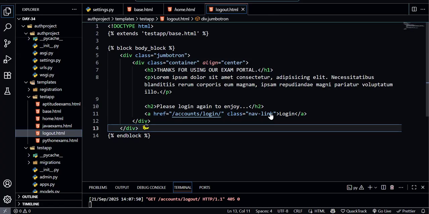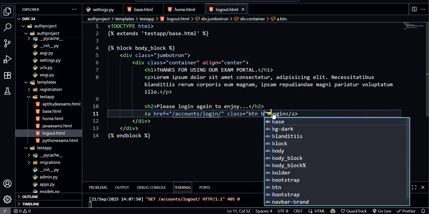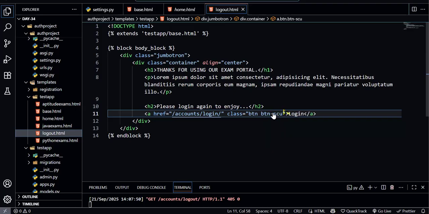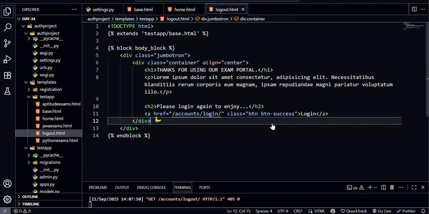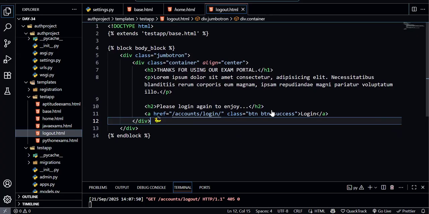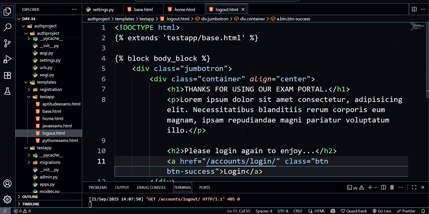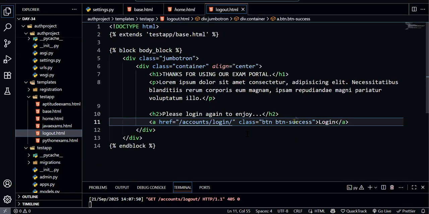So make it like a button. Instead of saying nav link, we will make it like a button. So for button, we will write btn success. Okay, so button success, right? Okay, so this is what we have designed, we can say, logout page interface.